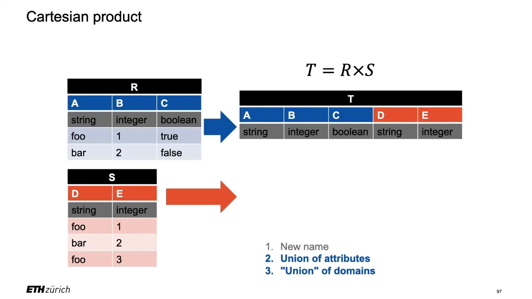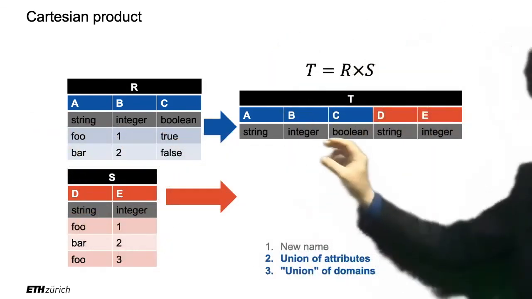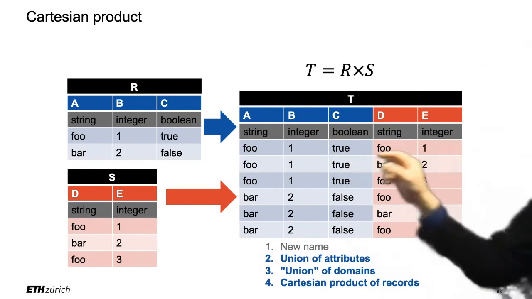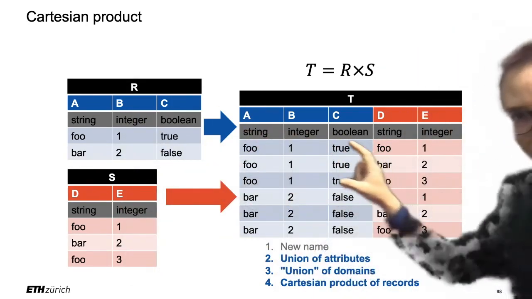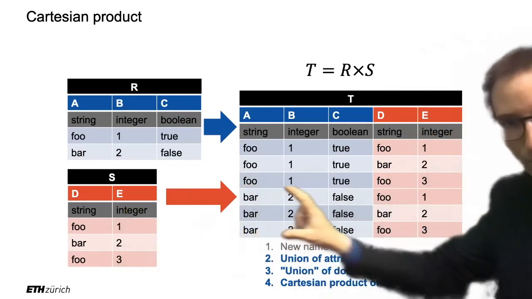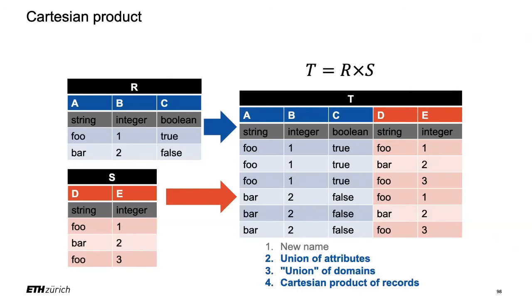One, true, 2, and 1. Yes, exactly. So this one would be what you get if you take this record right here and this one right there, and you combine them to this. So basically, you need to do all possible combinations, right? So you see 3 with foo 1 true for each one of them, and 3 with bar 2 false, and you have again 3. For whom is that clear? All right, wonderful.